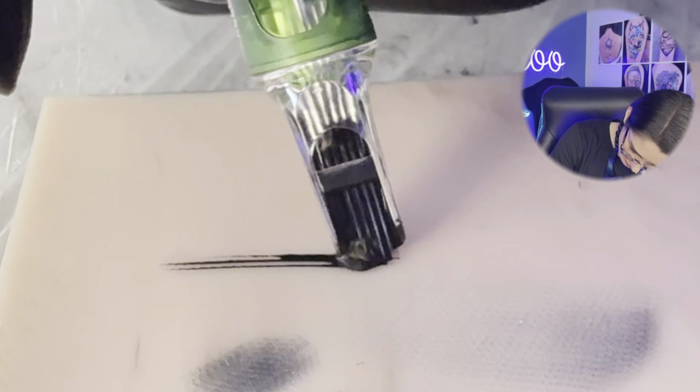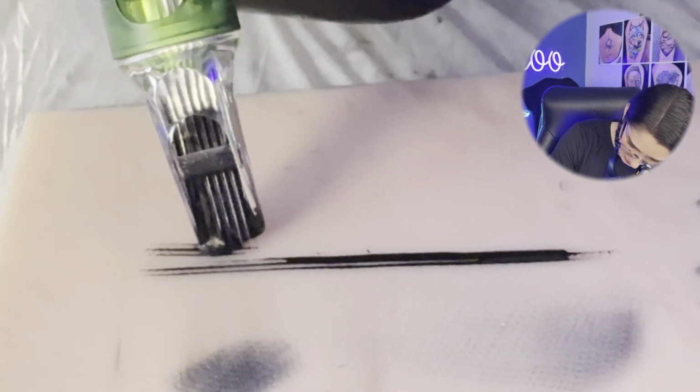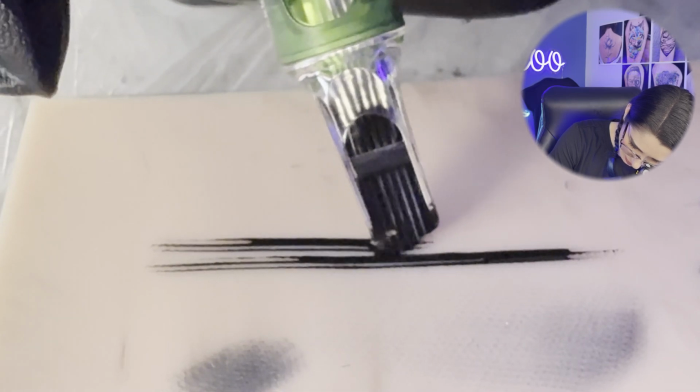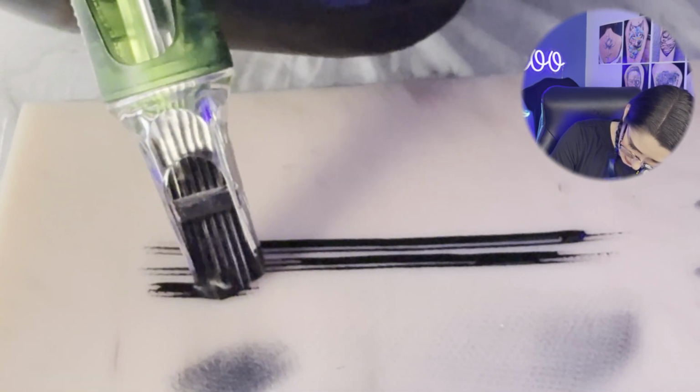I'm at 8.5 volts right now. Wow, it just feels so stable, these needles. When you turn them on their side, sometimes they get a little more wobbly. Not with this Elite cartridge.